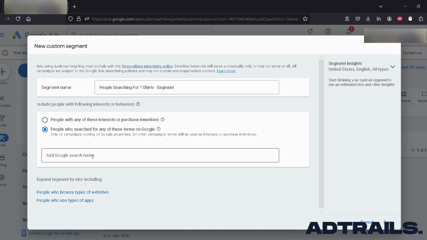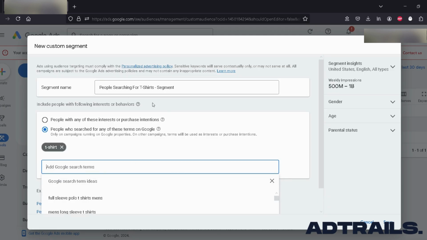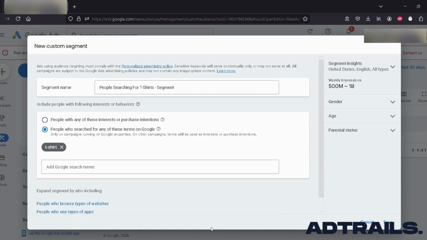Because if someone is searching for a t-shirt like this, I know that person is 100% ready and able to buy a t-shirt from my store, right? So that is the reason why I always recommend to start with those here, even though you will get a smaller amount spent on the first one, because it would be broader.